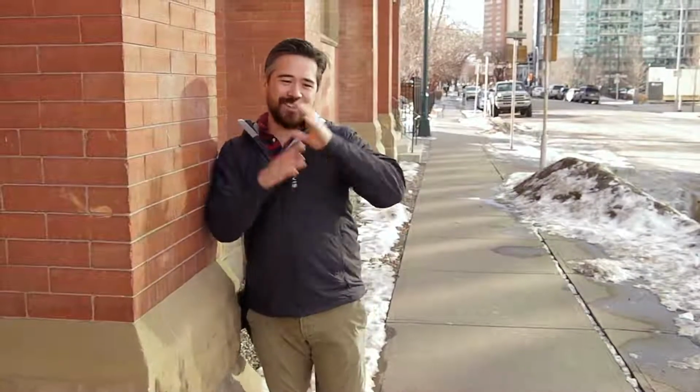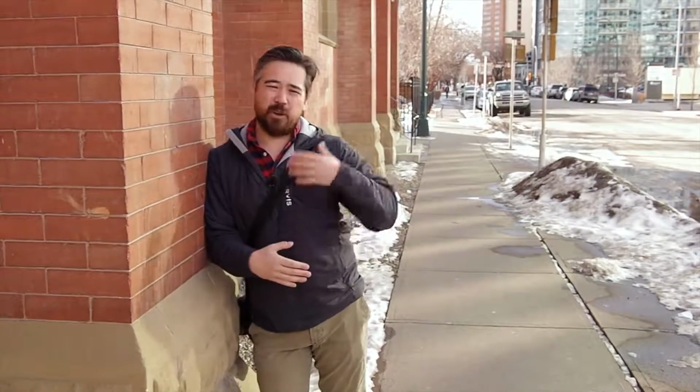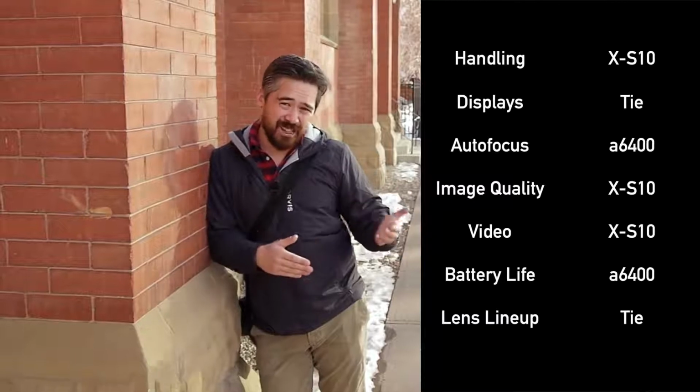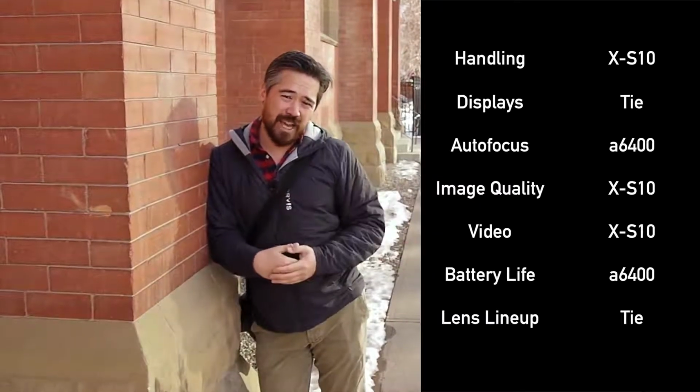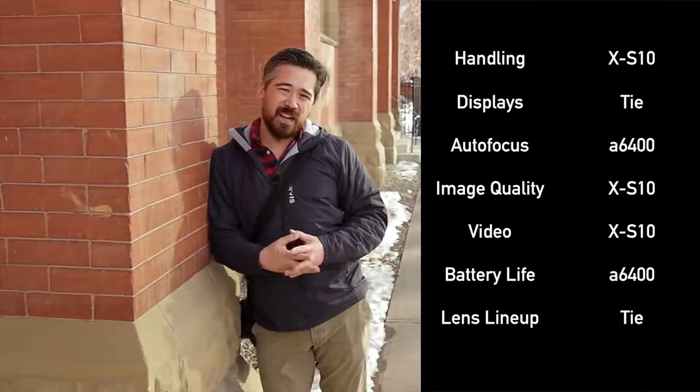With all that being said and done, I think we come to two conclusions here. First off, this has basically been therapy for me. I've come to terms with a lot of my idiosyncrasies and more annoying traits, and I never want to argue with myself again. The other conclusion is, you know, the Fujifilm X-S10 is a fantastic camera, and it does win a lot of these categories, but it's also two years newer, and so that does make sense. Both cameras are still very excellent platforms at very similar price points, and honestly, we'll just have to wait and see what Sony comes out with next. It could be very good.